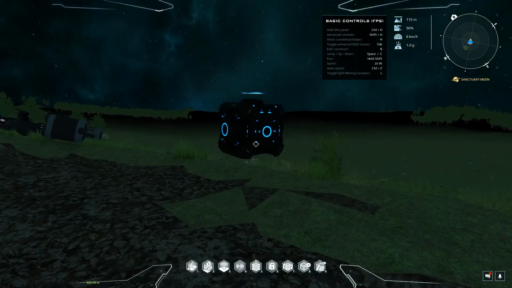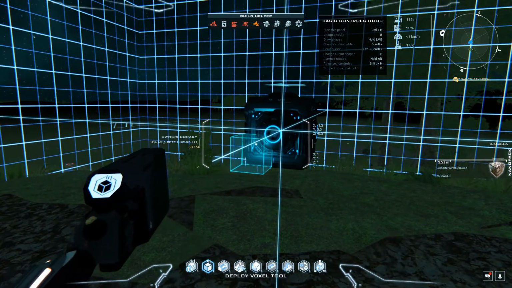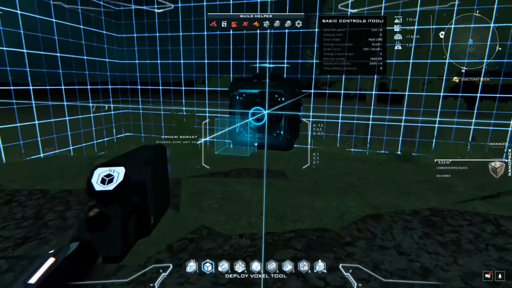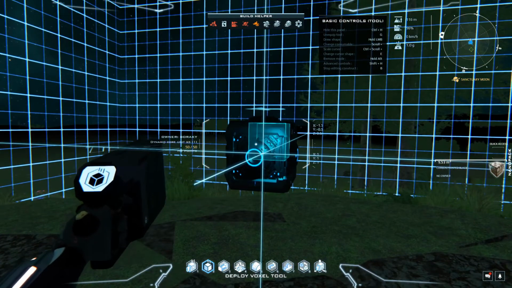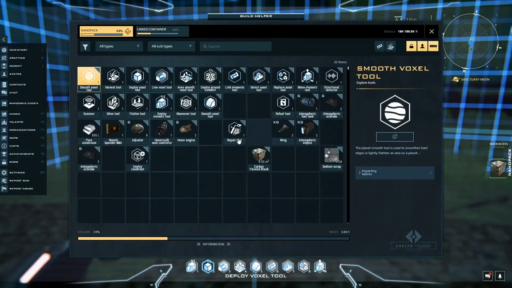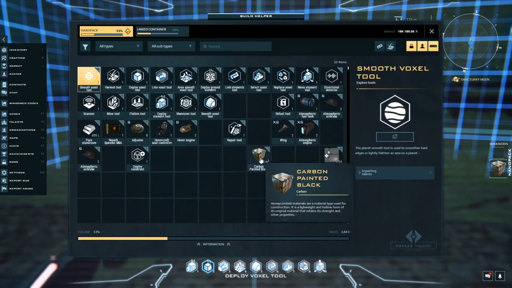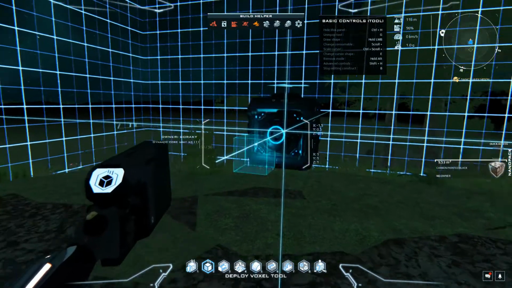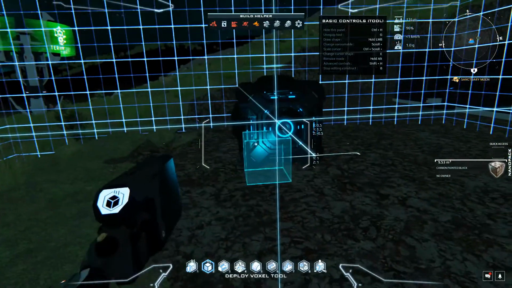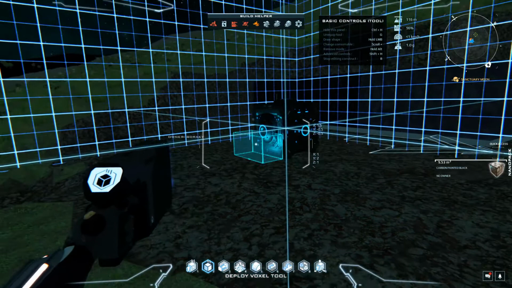So hit B, and same thing you did with deploying the ground element. You go over into here, drag your voxels, which in this case is the carbon painted black, which is not really black, but you drag it over into there. And I've got a few because I've been mining a bit. And let's drag it out.